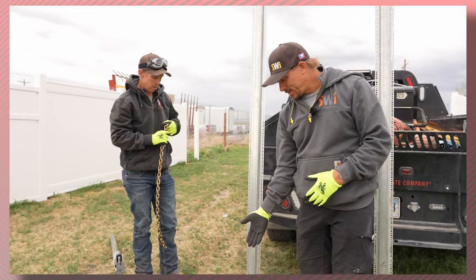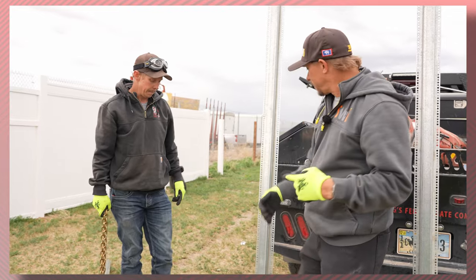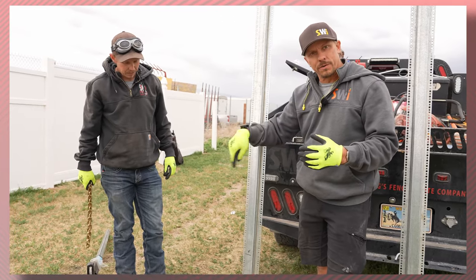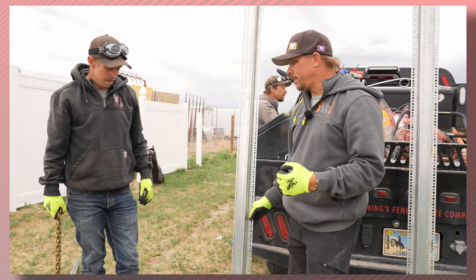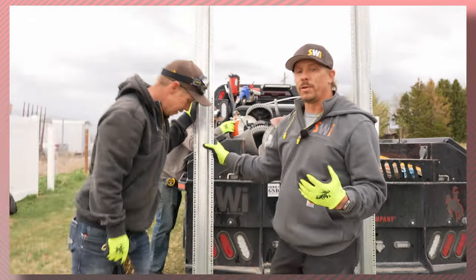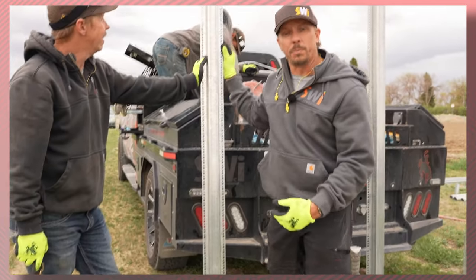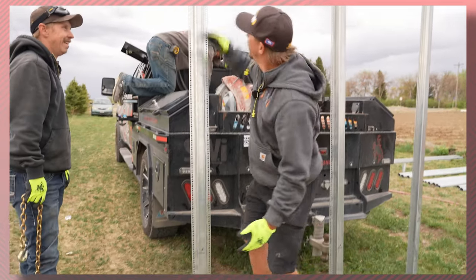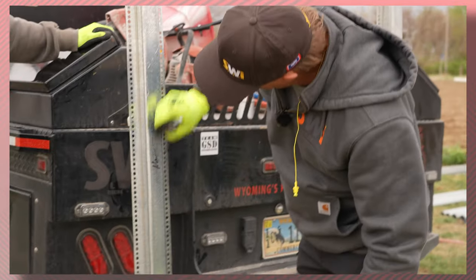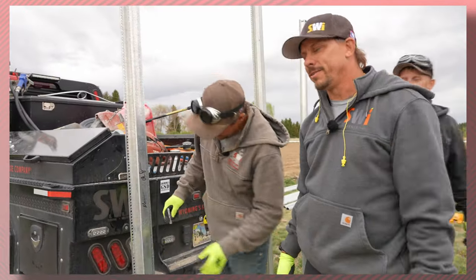The round post came out much easier, but the cool thing about our iPost system for aluminum and the channel post system is that dirt gets inside these channels and there's so much surface friction with the different shapes - flat locks them in the ground. We're going to hit the easy button and use the MT-85 to pull it out. This post is going to be used for something - we'll chop it off here, weld a plate on it, and this will become the new plate-mounted post for cedar fence. You can check that video out if you're looking for a plate-mounted cedar fence post. From here to here is still good - I'm going to sign this post.